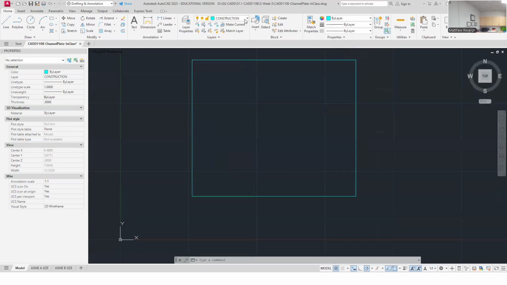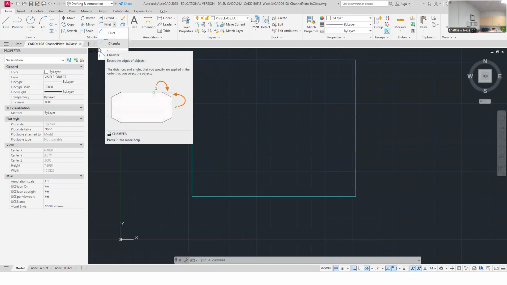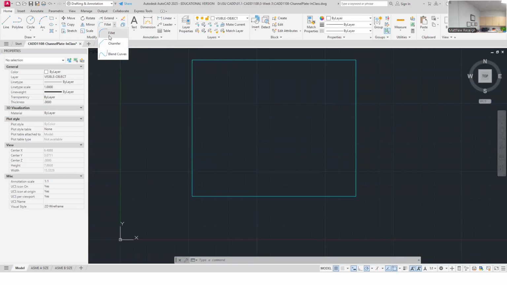Yeah, and I think I said I was going to use the chamfer command. That's actually going to be a modify command. It's fillet and chamfer, then blend curves less used. These first two are used quite a bit. You can see a chamfer will be added. Two sides that come together at a square corner can be chamfered with this command, or they can be rounded and we'd have a fillet.